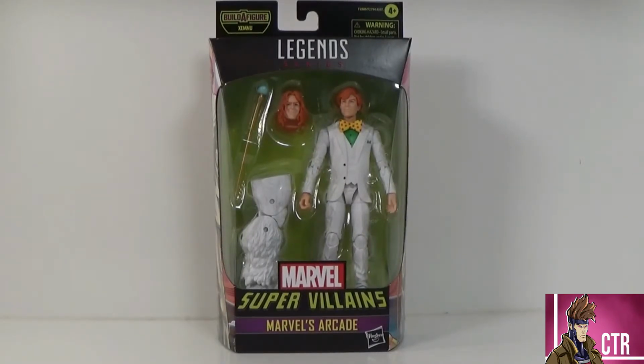Today we're going to be looking at the Marvel Legends Arcade Build-A-Figure wave. And this is part of the Supervillains wave that came out recently. I reviewed a couple figures on there. I'm going to wrap it up.